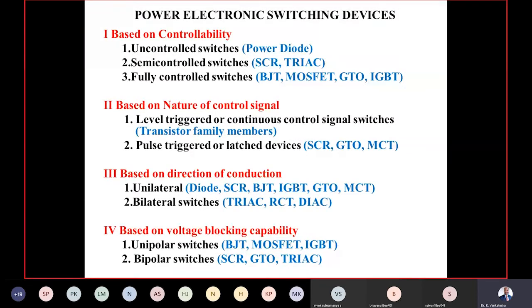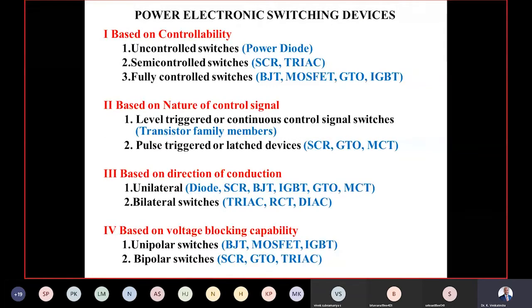Some mechanism you have to use in such a way as to turn off the SCR. But when you handle the AC supply with the SCR, if you take a 50 hertz supply, my sine wave goes to 0 100 times, because 50 hertz supply is 50 cycles per second. Per second, 50 cycles will be there, and 100 times it changes its polarity. So 100 times when it goes to 0, obviously the SCR will be naturally turned off.